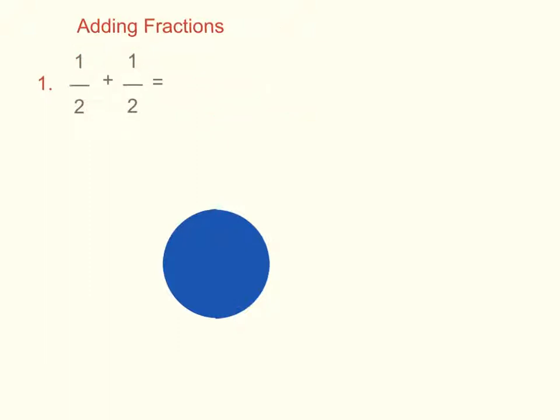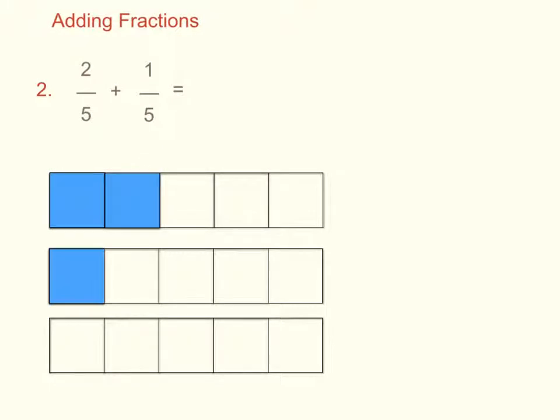So what do we have to do to add fractions? Well, we should be saying how many halves do we have plus how many halves. So we've got 1/2 plus 1/2 is 2 halves. So 2 halves, 2 divided by 2 is 1. So you can see that the way we should be adding fractions is by saying how many halves plus how many halves. Example number 2, we've got fifths.